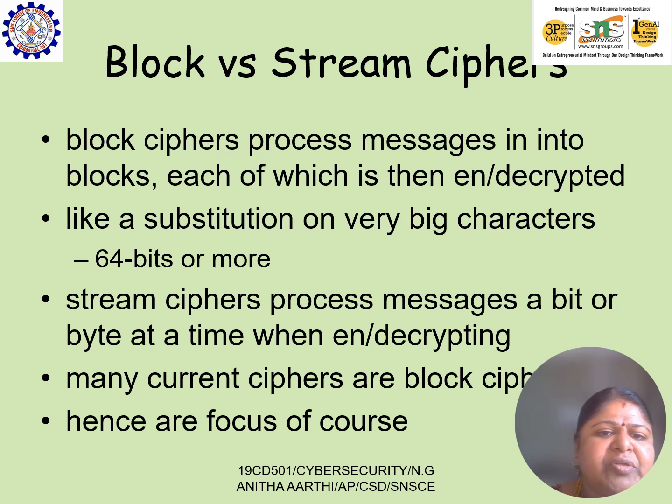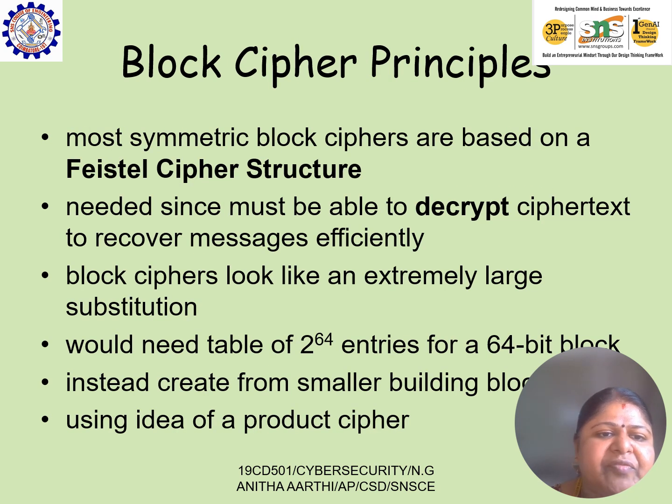The block cipher processes messages in blocks, each of which is then encrypted or decrypted, like a substitution on very big characters, like 64 bits or more. Stream cipher processes the messages a bit or a byte at a time when encrypting or decrypting. Many current ciphers are block ciphers, hence we will focus on block cipher techniques. The block cipher has the following principles.